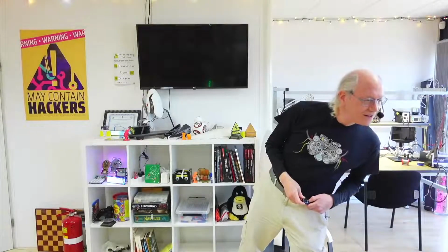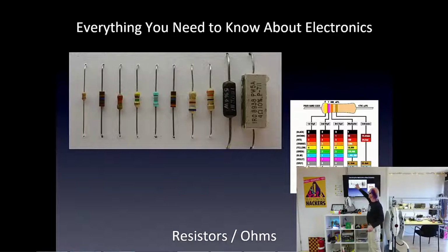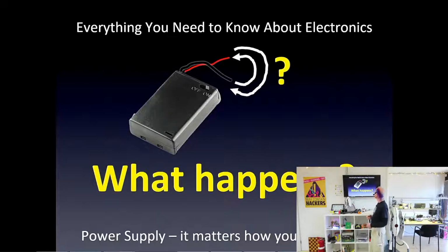Resistors, oh, what happened? Resistors look like this. They have big ones and little ones, and they have color codes on them. I won't go into that today, but that's just what resistors look like. If you put a resistor of different values, it slows down the electrons more or less, right? More or less resistance in the way.